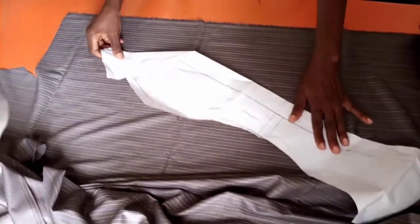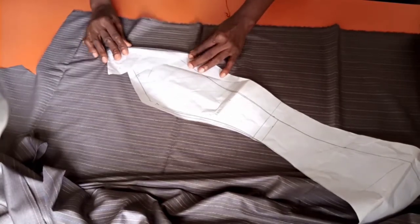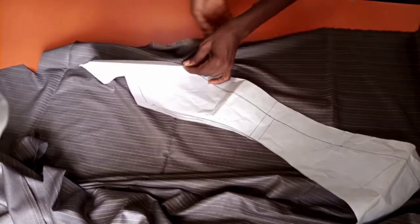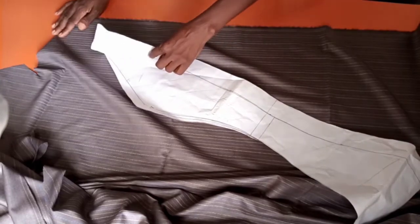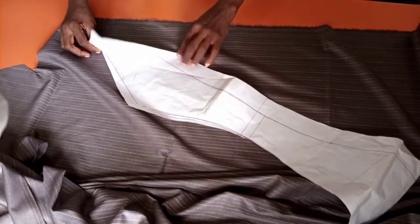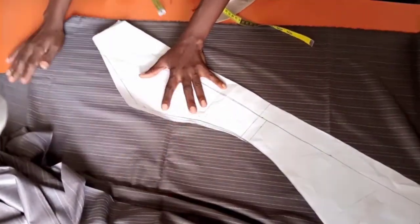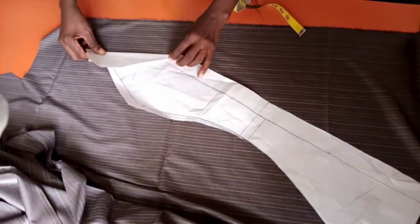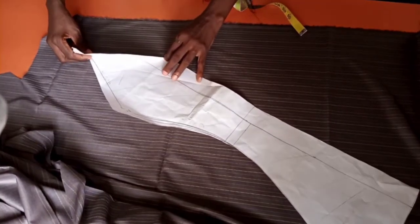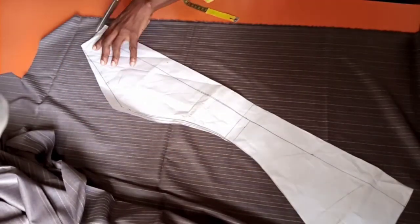What I'm going to do is align the crease on the paper with one of the lines on the fabric. The fabric has about three lines — three different shades: one is in gold, one is in blue, one is in brown. So I'll choose one of the lines and align the crease line on it. Having done that, the paper will fall in place, then I'll cut it out.